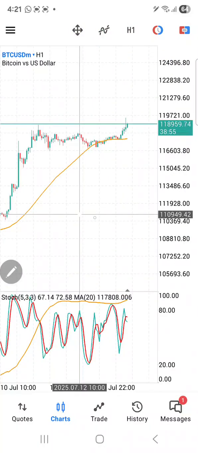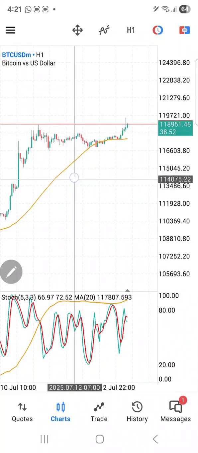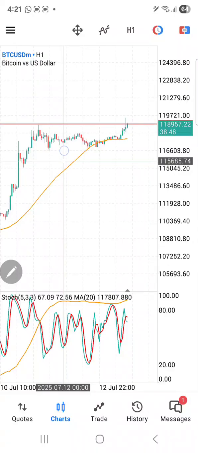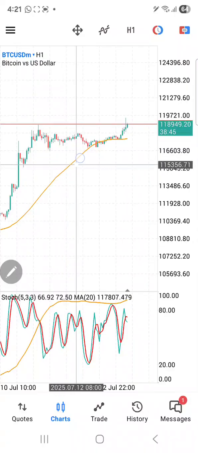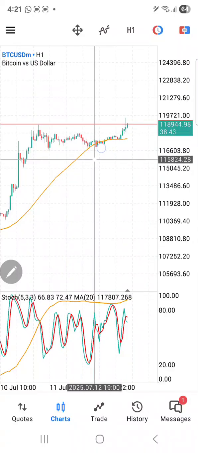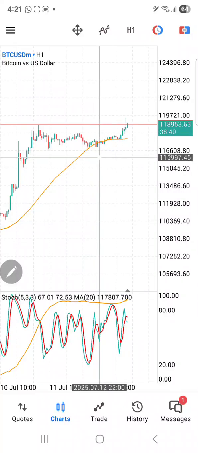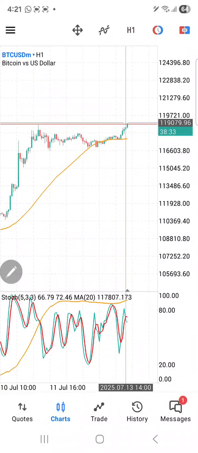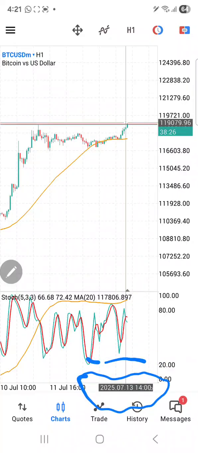When you click on this, you are going to see something like a plus icon. So this is just for you to navigate, to know which price you are currently on, what is the time. You will know the time at which each of the candle opens or closes, and it's also going to show you on this side view the price that you are currently on. So you can see, if I point on this candle now, you will see under it at the end here the time at which this candle was formed.